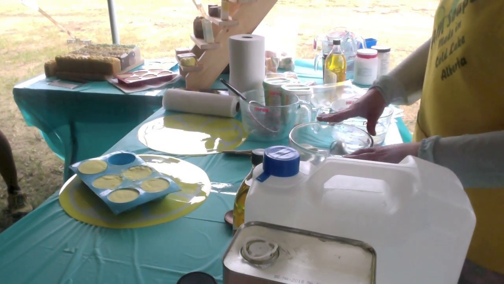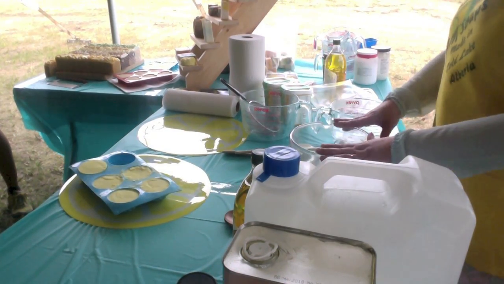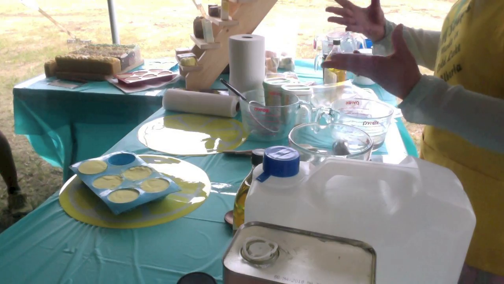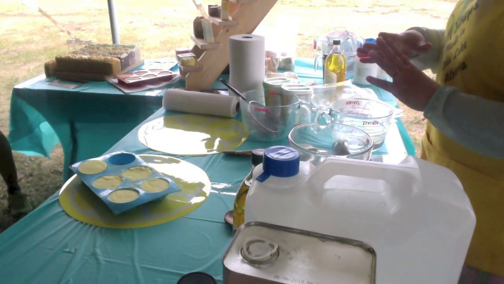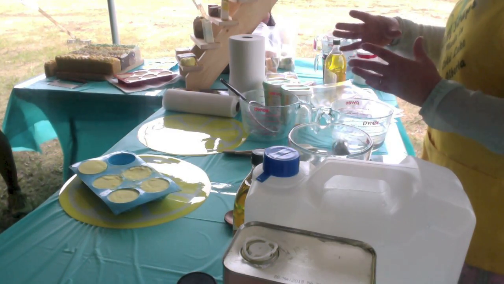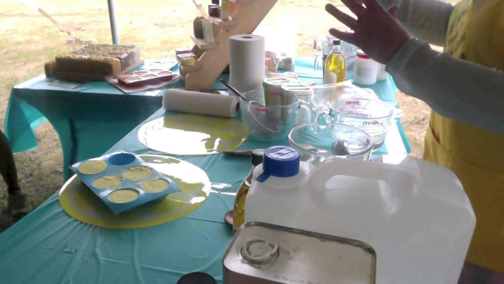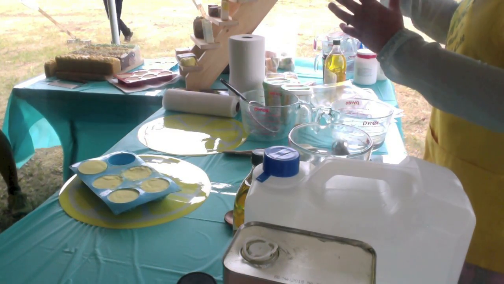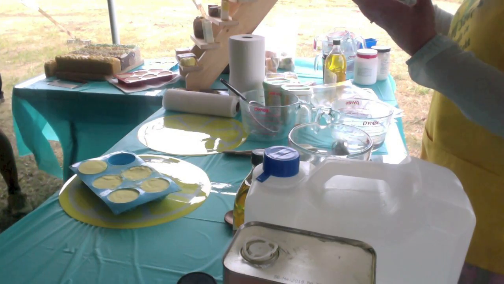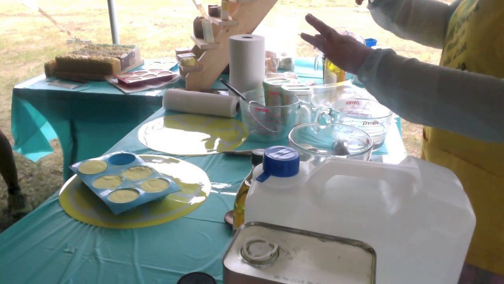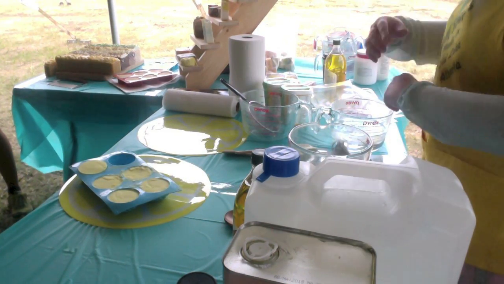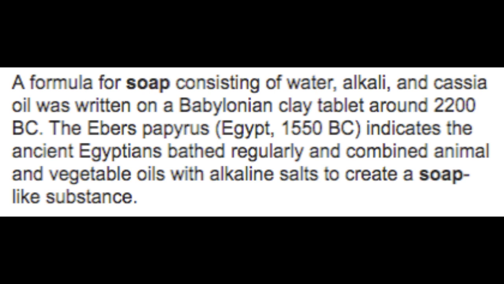I'll start with history. When they discovered soap, no one knows, because it's not written down. But they think it's because they always used to cook on wooden fires, and they would see the fat dripping off the meat, and it would bubble. And so they discovered that something from wood ash and the fats was making bubbles, and that it's good for cleaning. So that's how people think that they discovered soap.